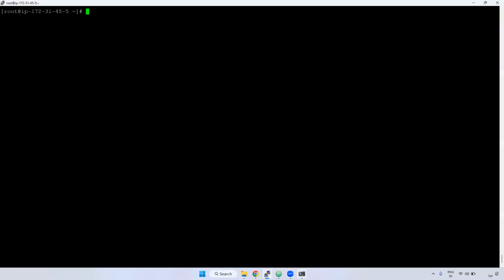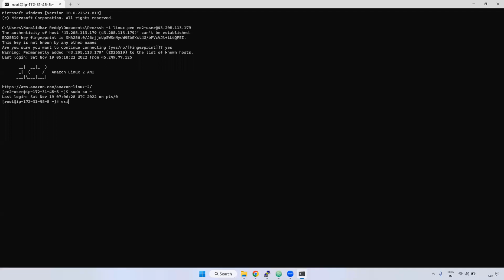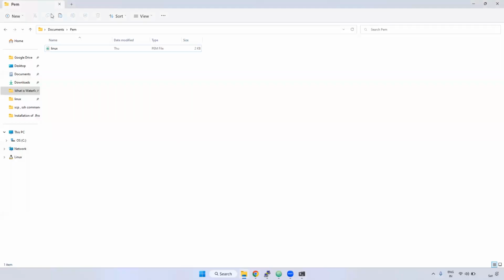I already opened it here, right? I exit here. Currently I'm in ec2-user, in the home directory of ec2-user. Here I'm creating one file. You can copy anything: a file, directory, tar file, zip file, anything. For example, here I'm copying the Murali file. I'm creating Murali. This particular Murali file, I want to copy to my local, inside the PEM folder. Not only the PEM folder, you can copy anywhere you wish. For example, I'm taking this PEM directory.